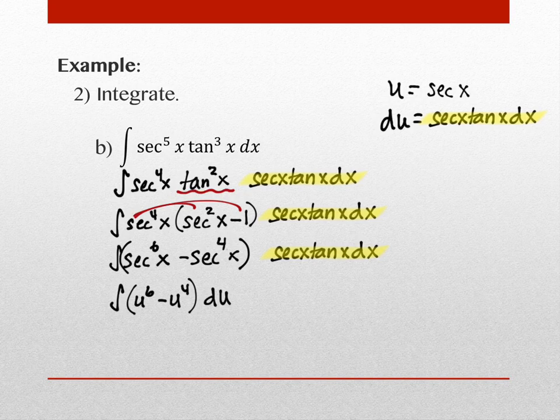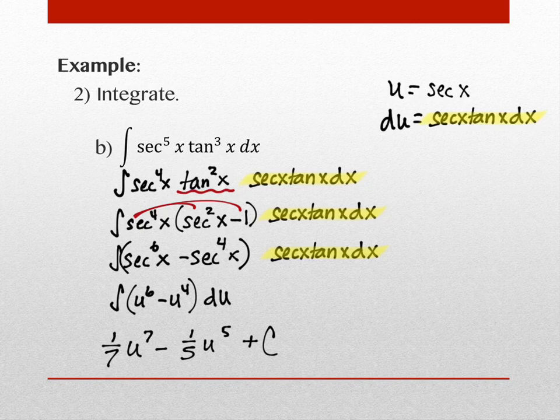Okay, there's only one that we've done that didn't turn into a polynomial. It was the very first one, and it wasn't bad. It was still a power rule one, right? So you should be getting the feeling that these all seem to sort of turn into power rules, and that's pretty consistent. Okay, then, so what's the antiderivative of u to the 6th? U to the 7th over 7, or 1/7 u to the 7th if you prefer. And how about u to the 4th? U to the 5th over 5, or 1/5 u to the 5th, and plus c.